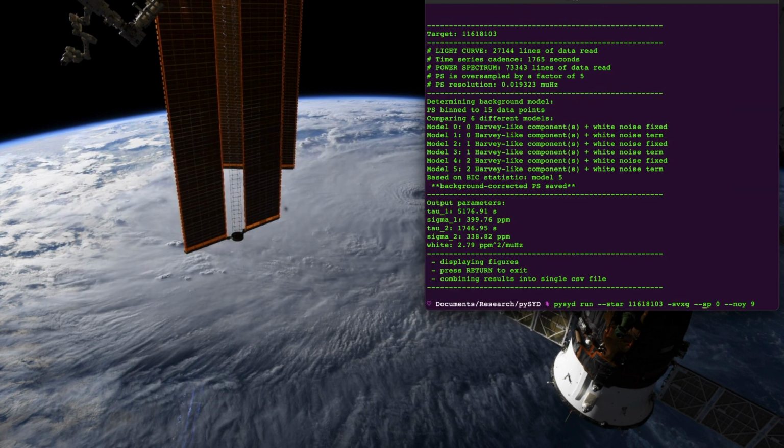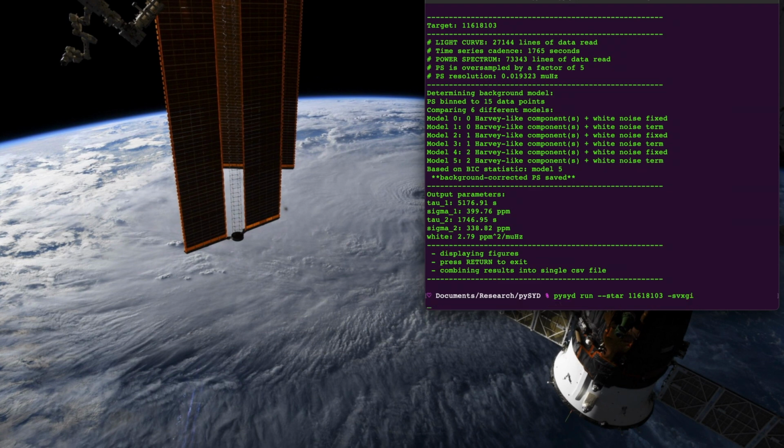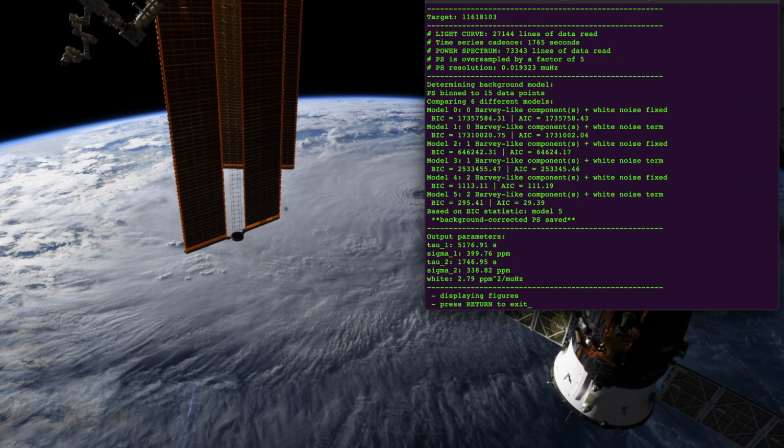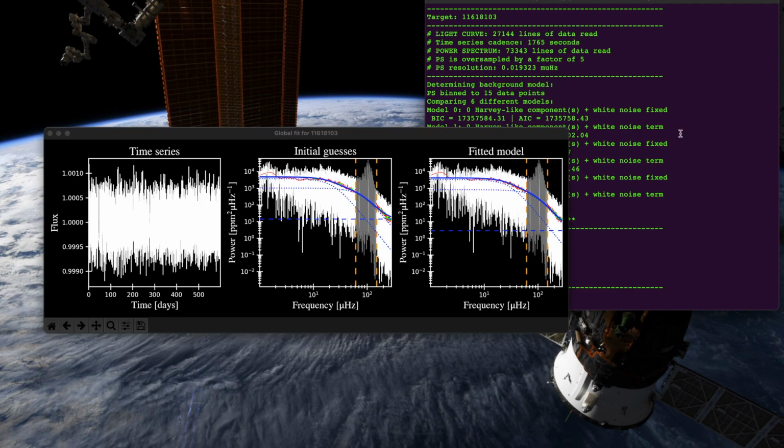As I said before, the optional first module, the mini module that estimates nu max, can be turned off by using the Boolean flag x, which is true by default, and same with the global parameters, or G. So we can disable these if we are only interested in the background.